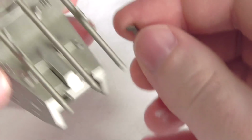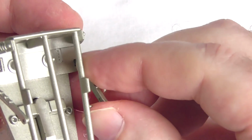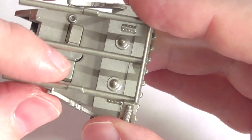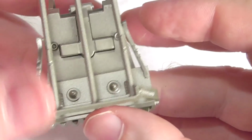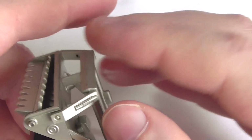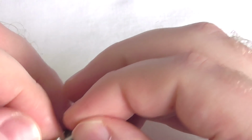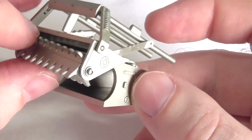Damn it. It's not wanting to go in. Which makes me think that it's going to be nice and secure when it does go in. Yeah. And then just push this hole here, like that, on there like that. And actually this limits the movement though. Maybe that's the idea. I'm asking questions about something that is not complete, so I'm sure it'll all make sense when it is complete. But that is the scoop all done.